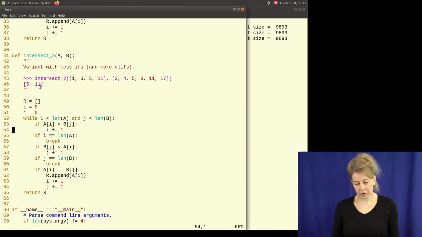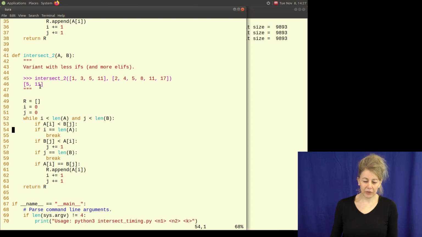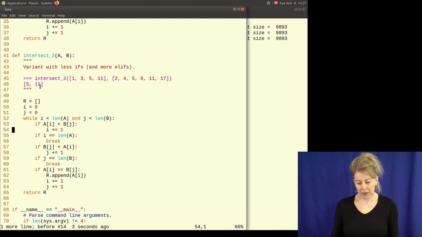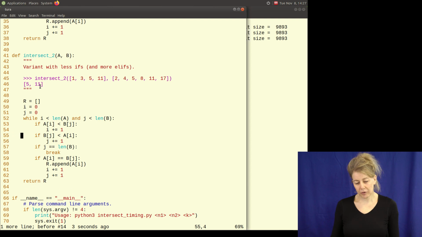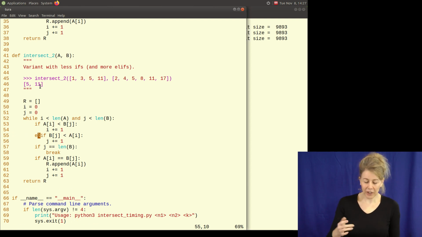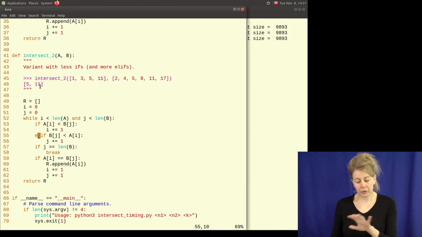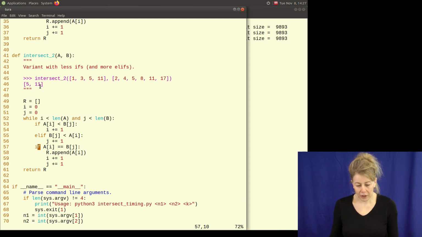Actually, I think maybe I shouldn't delete this. We do this, else if A is not smaller, now we know B is equal or larger, so let's just do this, then we don't have to do this. And otherwise we know that we are in the equal case, right?